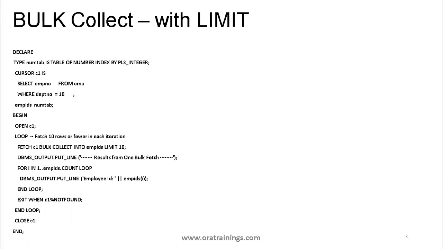I mean to say, a fetch operation will fetch all the data, but what you have to do is not try to fetch all the records. We know that fetch will fetch only one record, but when you use a bulk collect, it will fetch all the records. That's a different story, right? When you use a fetch with bulk collect, it will fetch all the records, but I want to limit it to a certain number, because I don't want to fetch all the records at a time.